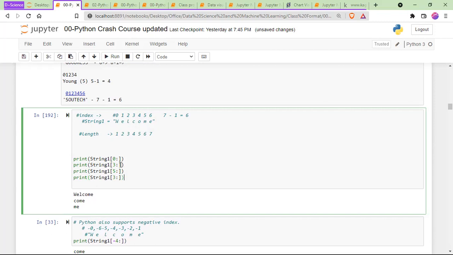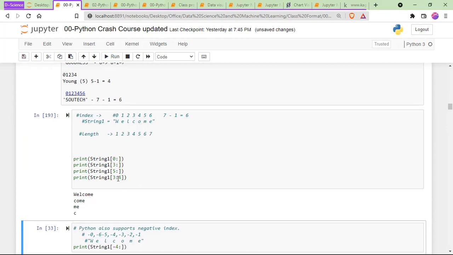Okay. Yeah, but you skipped. You initially wanted to do CO, which yes, I will do now. So for us to get CO, I have to say the beginning of C is what? 3, right? Yes. And the ending of O is 4. But when I put in 4 here, I'm not going to get CO. I'm just going to get C.